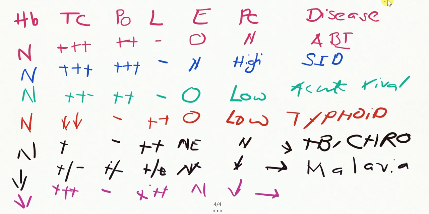So this indicates, with a very high total count and low platelets, either it could be an acute viral infection, but the total count will be around 25,000, somewhere around 35,000 also, and the lymphocytes will be very high. In viral infection it will not be so high, but here you see very high. And eosinophils will be zero in acute viral infection, but in the case of this disease, that is ALL, acute lymphocytic leukemia, very important. So this is how you should interpret the CBC based on HB, total count, polymorphs, lymphocytes, eosinophils, and the platelet count. Okay guys, I hope you got an idea.